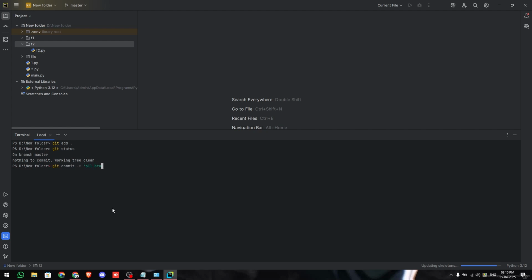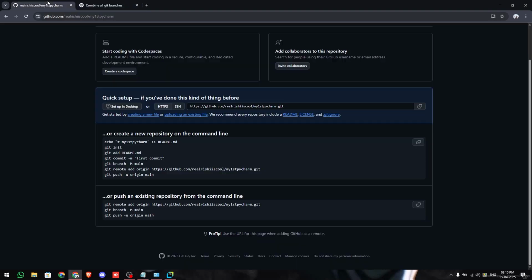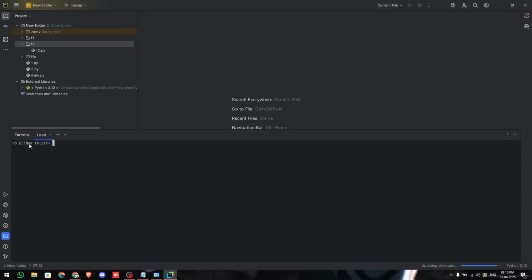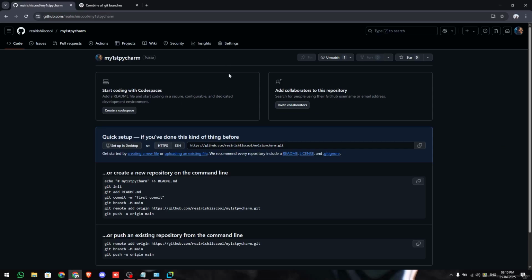all branches updated. The next thing we do is something called a remote connection, that is, we are connecting our offline local git to the online repository using this link. As you can see, this is the link which is also provided.